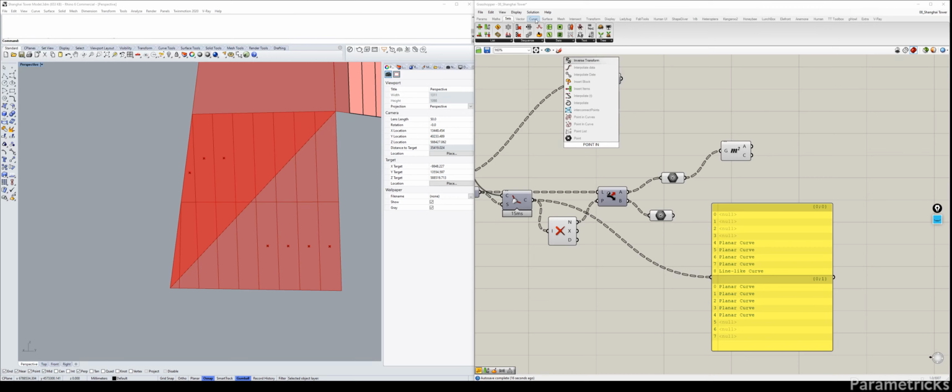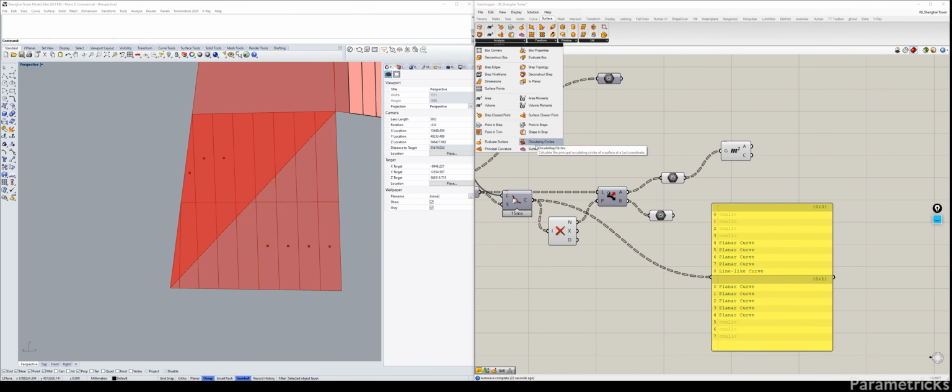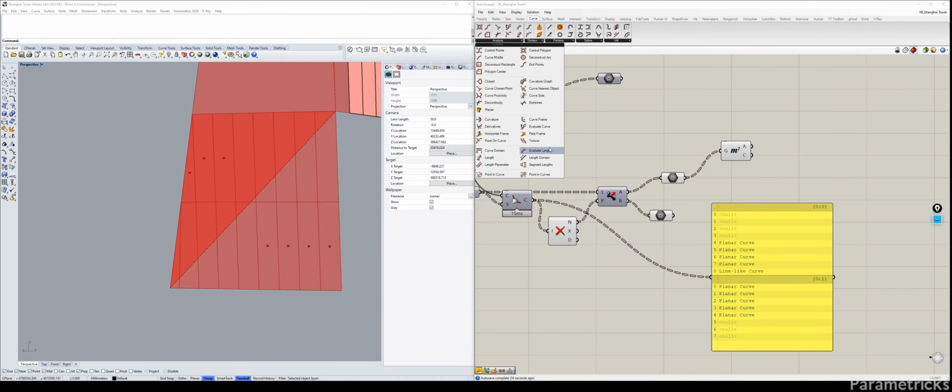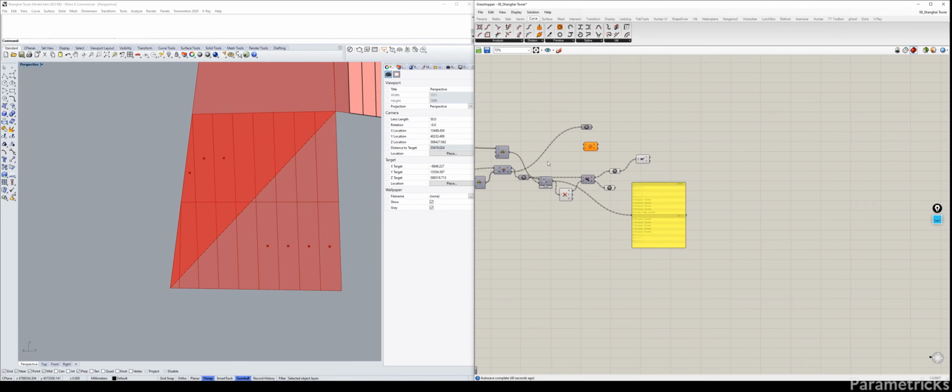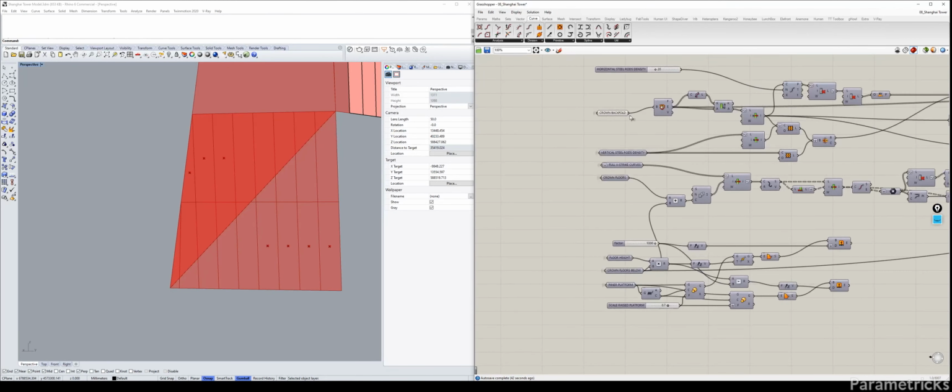I'm not sure where that is right now. I think it's here, under Analysis. It's a surface, because we are trying to say, does the point fall within a certain surface? Point in Brep? Well, it's not Brep. Point in Curve. Well, we can actually just use Point in Curve by using the curve of the object from here.